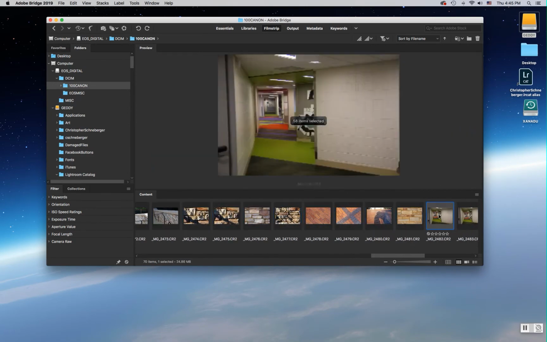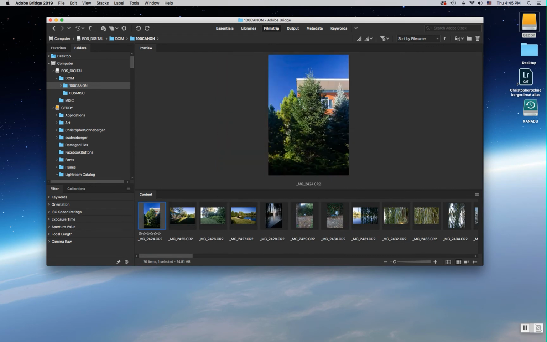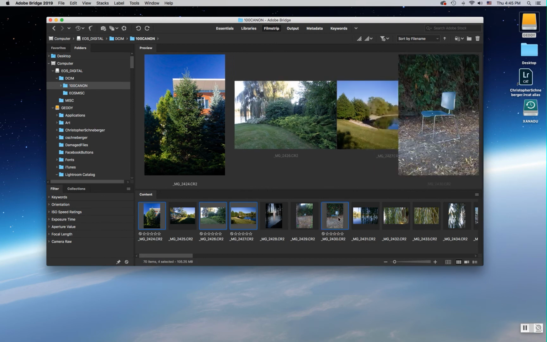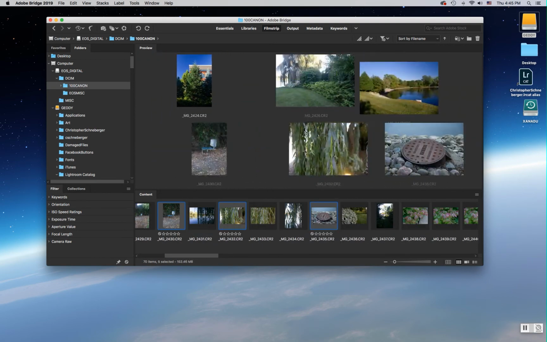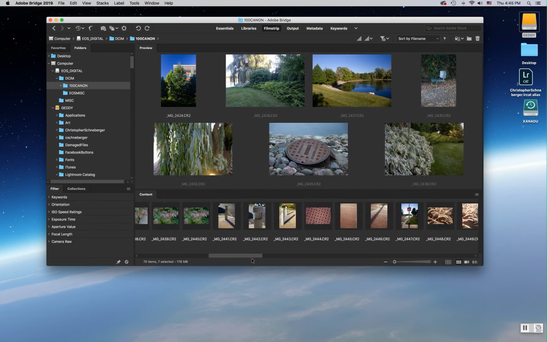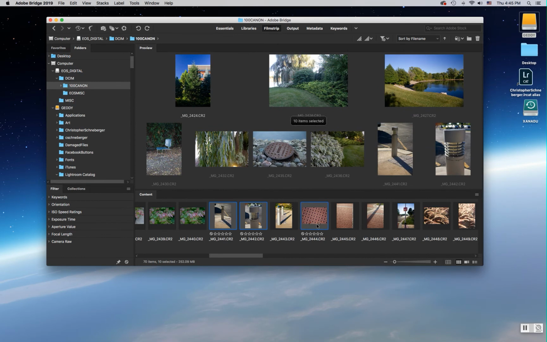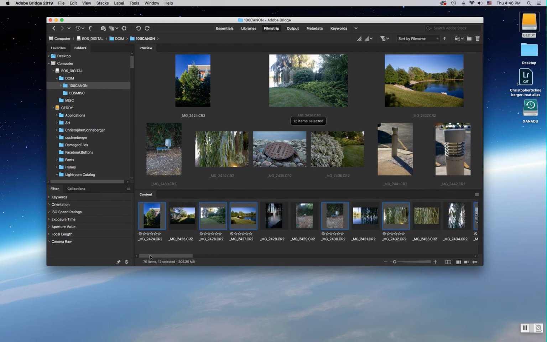What if you didn't want all of those pictures in a row, you just wanted individual ones? You can select one and then you can command click, or if you're on Windows that would be a control click. You can command click in Mac, control click in Windows, and as you hold that command or control key down, you can select individual images that are not adjacent. So that might be another helpful way to grab all of them.